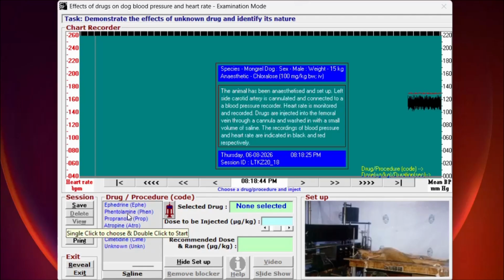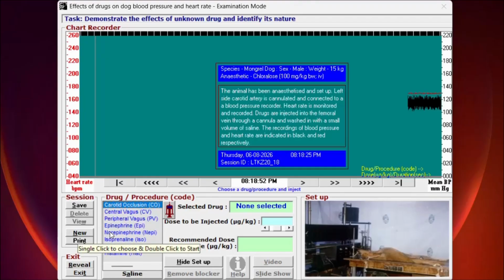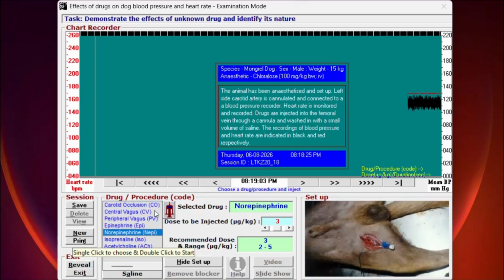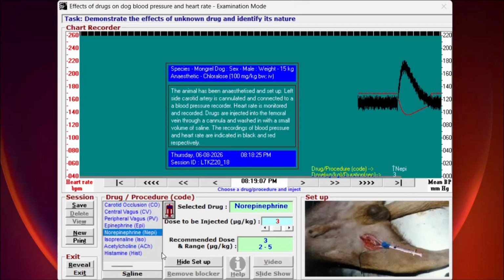So अगर हमें इसका effect देखना है तो हमें पहले agonist देना होगा जो एक alpha agonist है. तो हमारे पास alpha agonist काफी सारे हैं. We have epinephrine, we have norepinephrine. So let's take any of these, because whenever you're asked to demonstrate the effect of an antagonist, you can take any of the agonist. Okay, so I'll just select norepinephrine for the time being. Then you are going to inject norepinephrine. ठीक है, उसके बाद आप दोगे phentolamine.